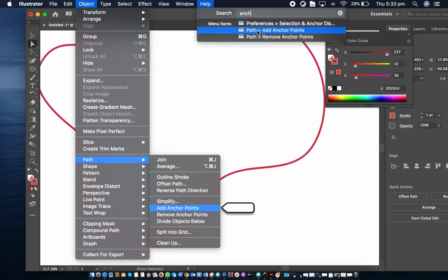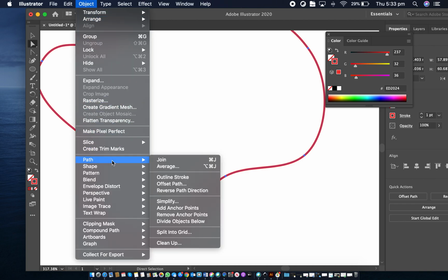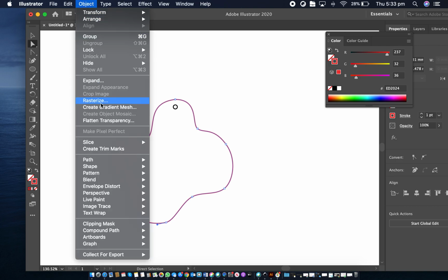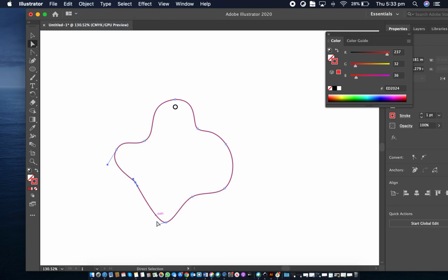Okay, here we go. So path, add anchor points, and remove anchor points. Okay, so that was in. If we go object, path, add or remove. So let's try removing. Oh, that removes the whole thing. So let's just, maybe we just click on that one and then object, path, remove anchor point. There we go. So that just removed the one. So then I can drag that out. And I find that the fewer anchor points you have, the smoother the lines are.